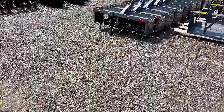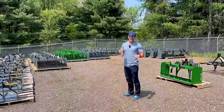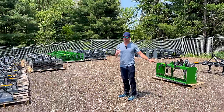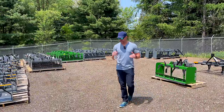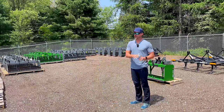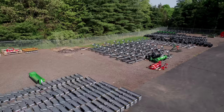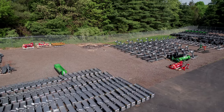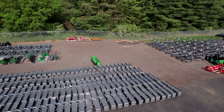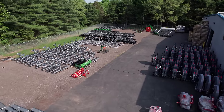It's my reputation on the line. I want high-quality equipment you can use for years, with replaceable wear parts — a bolt-on cutting edge, ripper shank points — so you get more life out of it with minimal investment. Quick update on our asphalt millings parking lot: we had it expanded and installed around this whole corner last fall, about September. It's supposed to get better with time and it has. It was way cheaper than asphalt or concrete, and our forklifts can drive on it no problem regardless of season.